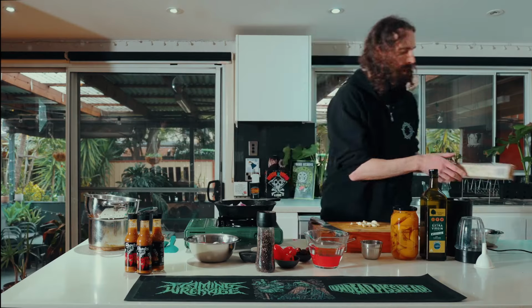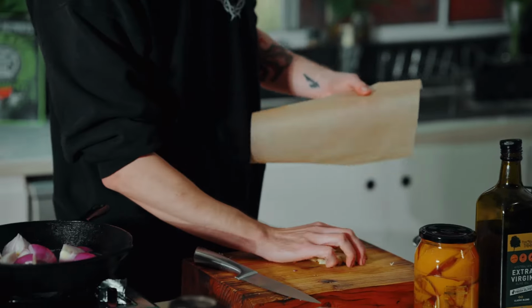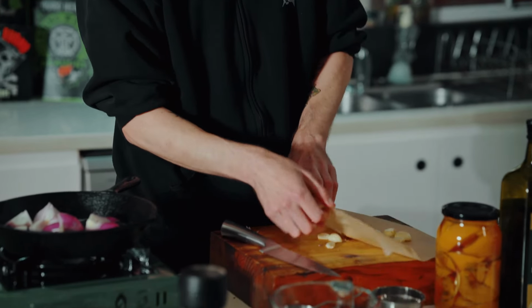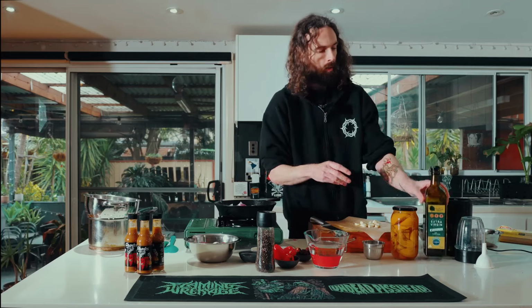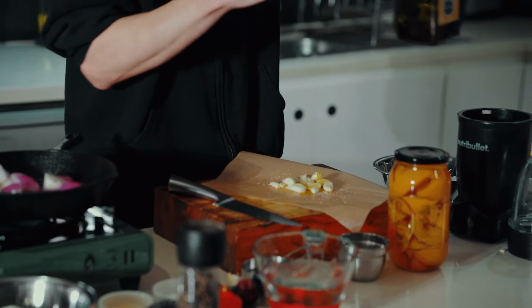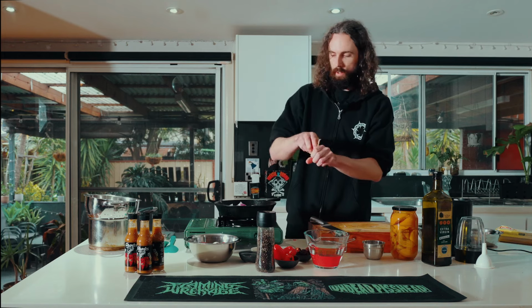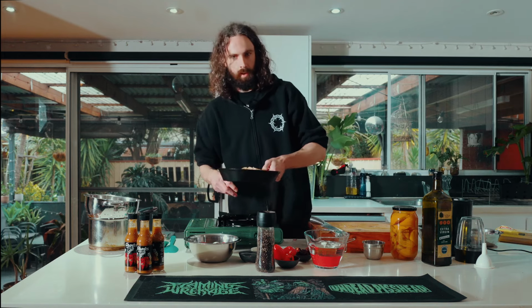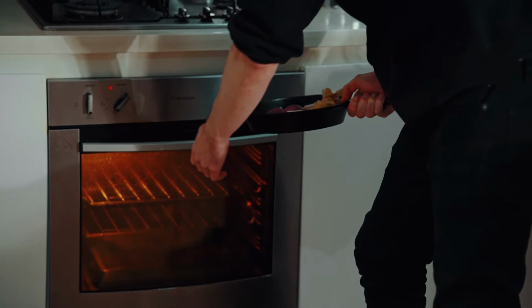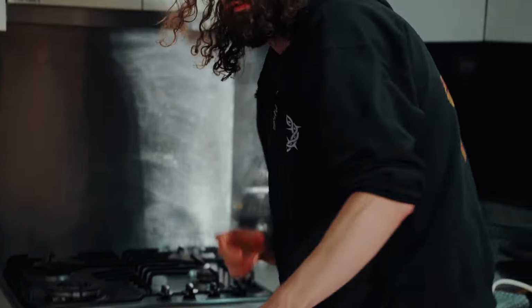All right, so grab some foil or baking paper. Use baking paper here. Chuck all your garlic in there. Pinch of salt. A little bit of oil. Wrap it up like a Christmas present. Chuck it in the pan and that's going in the oven. So this has been preheating at 180 degrees. I'm gonna chuck this in there for like 20 minutes until it smells real good and the garlic's nice and gooey, nice and tasty. While that's happening, let's contend with our chilies.